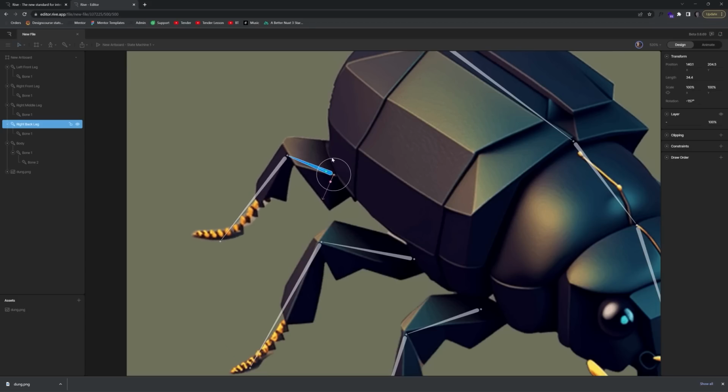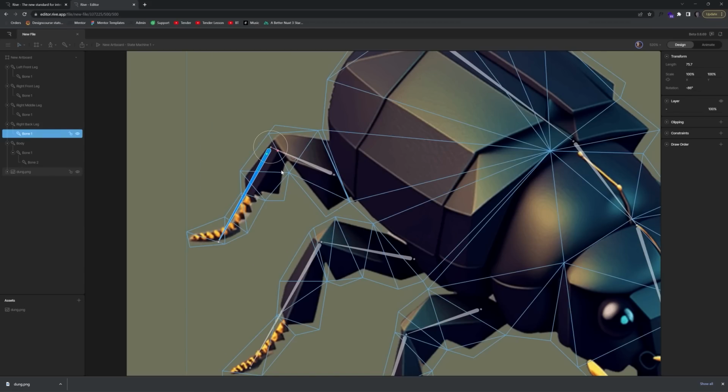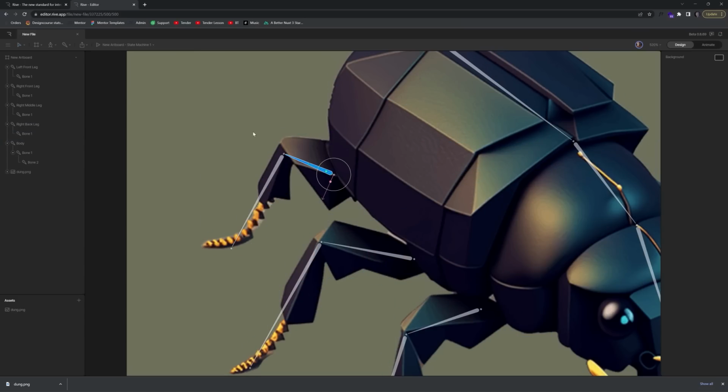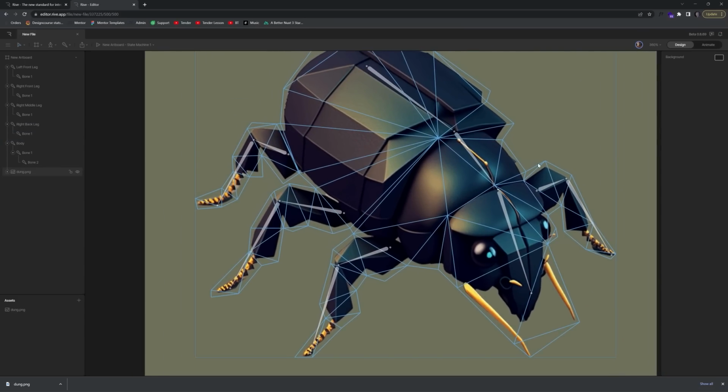Unfortunately, when I did this originally, it was less messed up. But you can also push these in different directions, and we can scale them as well. So you have a lot of different parameters to try to create the effect of the leg actually moving. So what you have to do is basically do that all the way around.